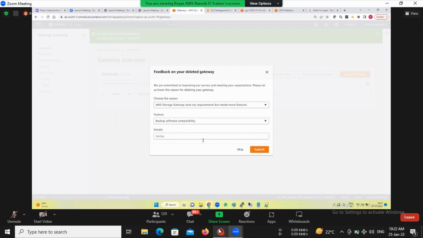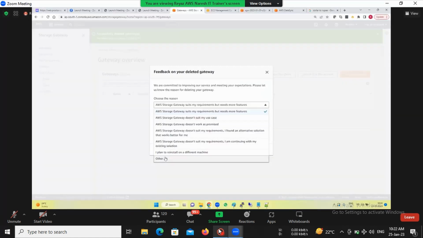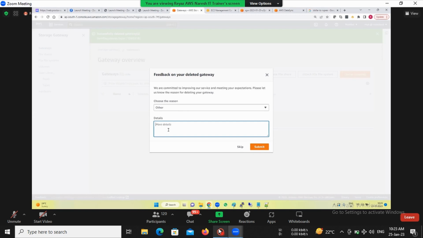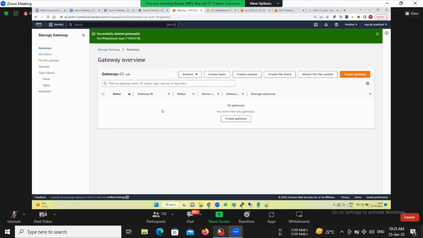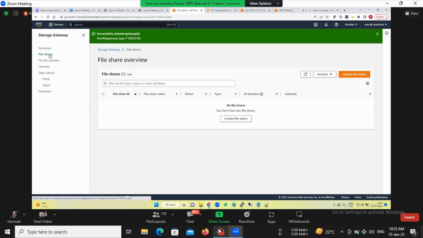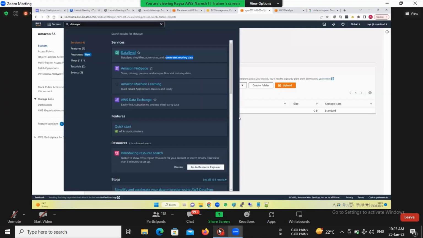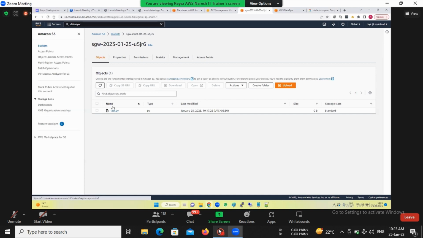Delete the gateway. Wow, Veritas backup used to do this before. Choose the reason: testing. Submit. So for file shares, you don't have the S3 bucket. Go ahead and delete the bucket.